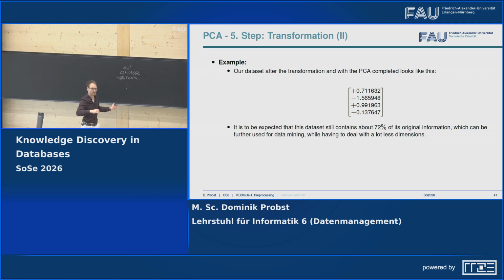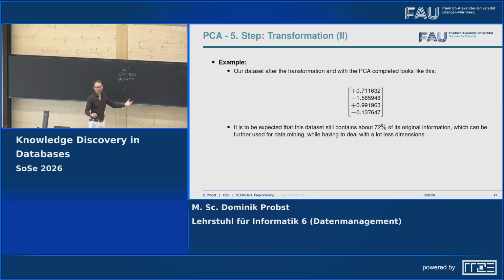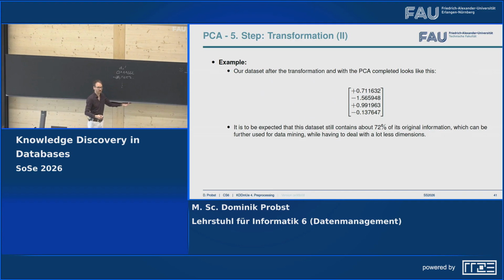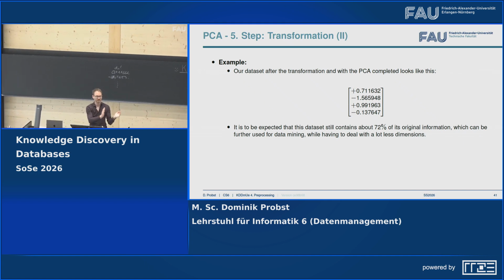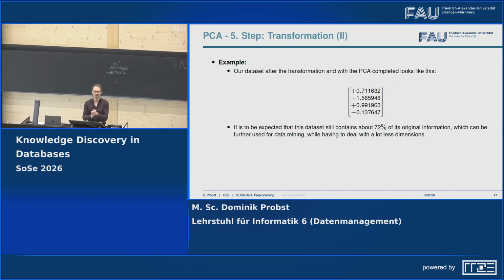We want less dimensions. And that's the data set we are using from now on to apply other data science functions on that. Was that your question, or? Okay. So it's the thing we wanted to have. We wanted to transform the original dataset into a smaller dataset with less attributes, less dimensions. Okay.